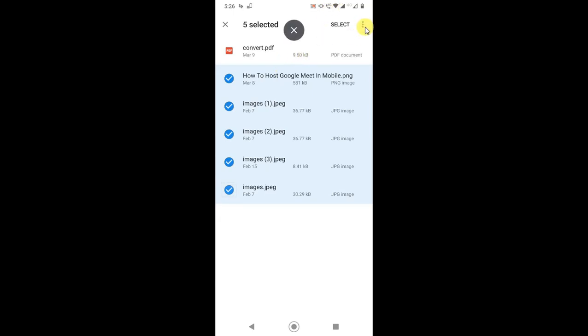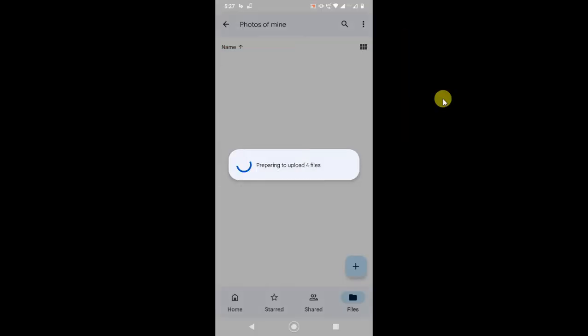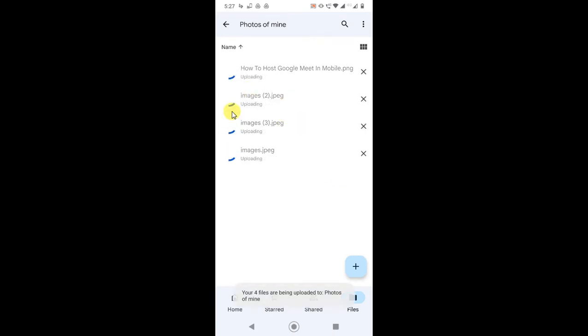You can select all from here also. There is the option to select all, but if you want to select randomly, then first select by holding 1 second, then you can select randomly like this. And now click on the select button, then all images will be uploaded to your folder on Google Drive.